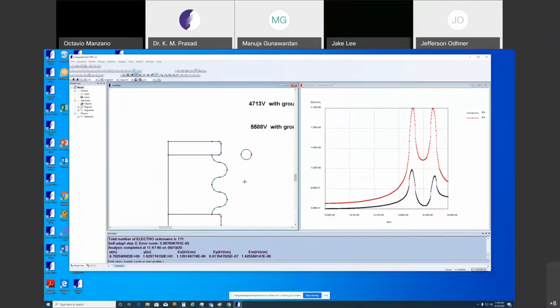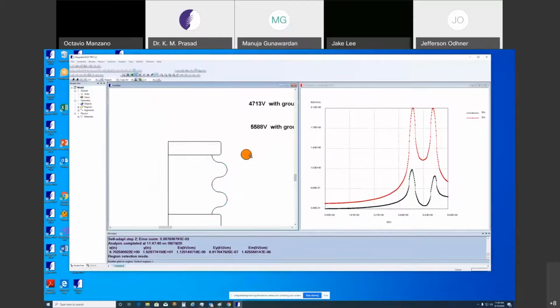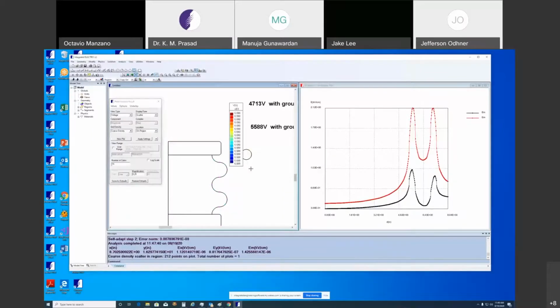The electric, okay, it shows electric field. Okay, make it voltage. I want to see scatter pattern. In this region, the corona ring, how much?